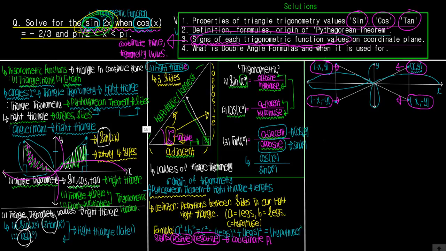And the reason why we talked about this is because this question is basically solving for the sine of 2x on our triangle, and this triangle in our trigonometric function should always rely on our coordinate plane, formed by the x and y-axis. So depending on where the triangles are located, the positions of its answers will vary. That's why we learned what the signs of each trigonometric function's values are going to be. Now let's get through the last thing you need to know in order to solve this question.